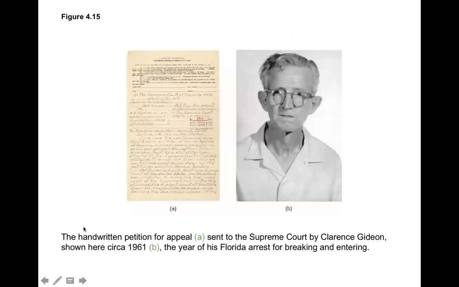I chose to leave this in because this is Clarence Gideon. Gideon versus Wainwright is an important case. There's an interesting movie on YouTube called Gideon's Trumpet about his case. The right to counsel is something that's evolved over the years. First, it was the right to counsel in death penalty cases. Then it was serious felonies. Then it was felonies, and it was misdemeanors. And now it's pretty much everything except traffic court. You don't get a public defender for that.